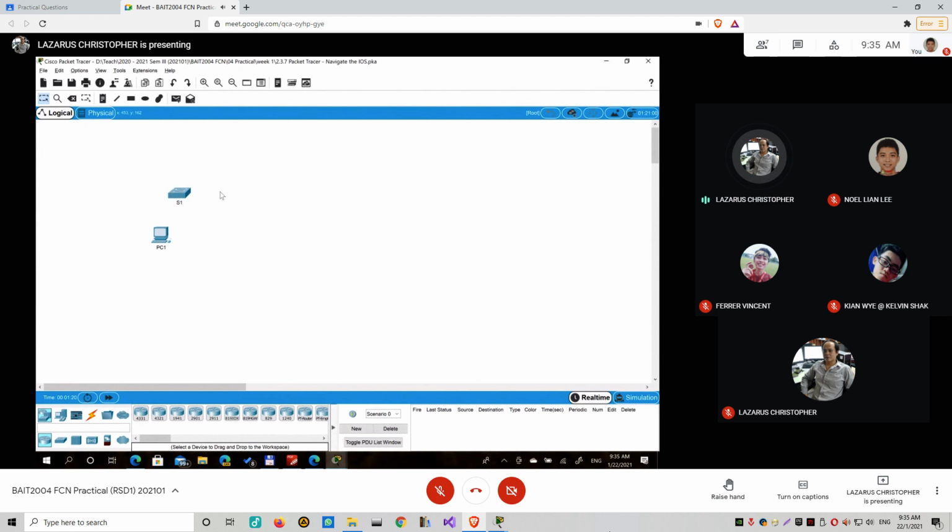Now, before we go on to do the Packet Tracer activity, let's just go through Packet Tracer itself, okay? So as usual, with any application, you have the drop-down menus up there, and then you have the icon menus on the toolbar, right? And I want you to notice that there are two things here, logical and physical. Remember during the lecture, we talked about the topology diagrams, network topology diagrams.